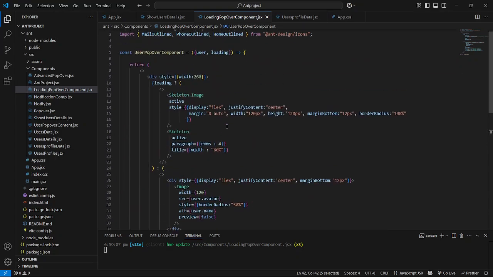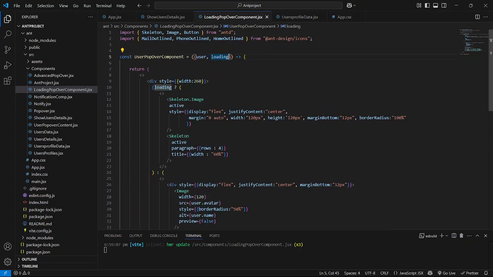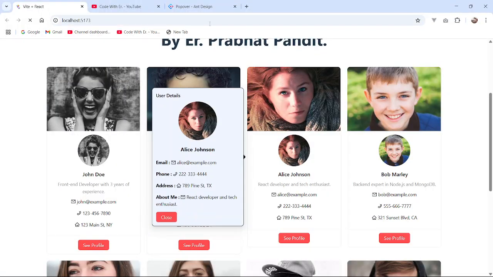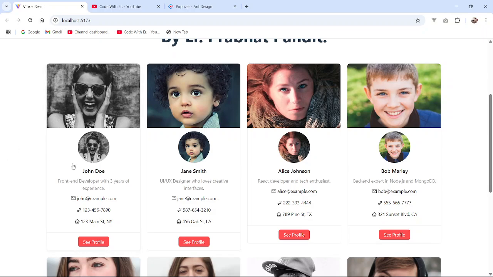Copy it from here. Let it be, guys, because it is going to make things complex, I hope.